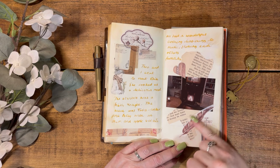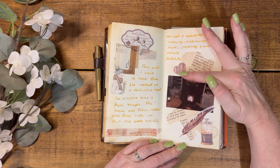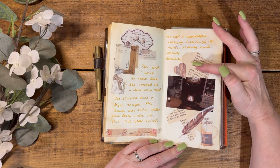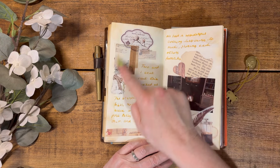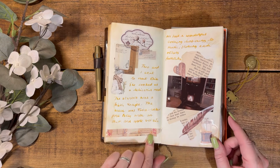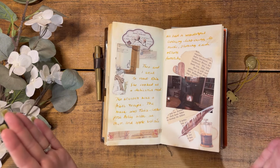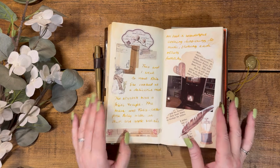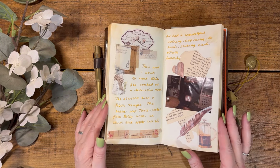And then this feather came from a washi tape that Emily sent to me. And I think that's a London Gifties one. And that little heart came from an ephemera pad that Kiwi Penguin sent to me. And then I've used some other little pieces that were in my stash and a bit of my favourite washi tape. So I really love the colours on this page. I mean, it's never going to be the case I'm going to prefer colour to these kind of muted beiges and browns. That really is my favourite.